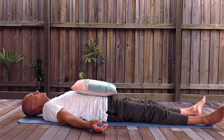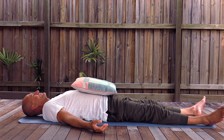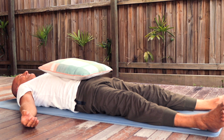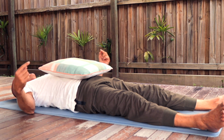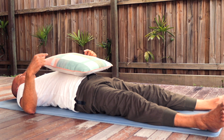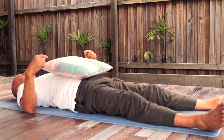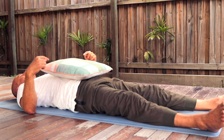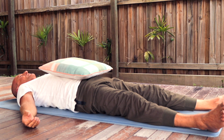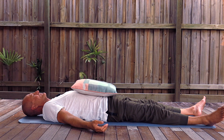Continue like this. Exhaling, coming down. Try to feel the movements of the pillow, and this allows you to connect deeply to the abdominal muscles.